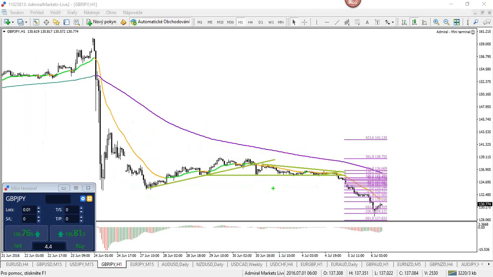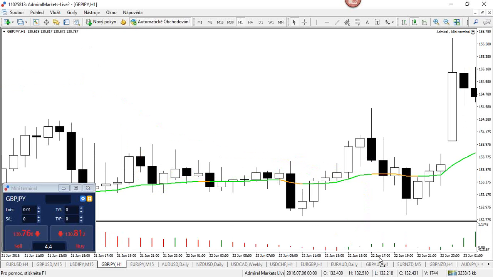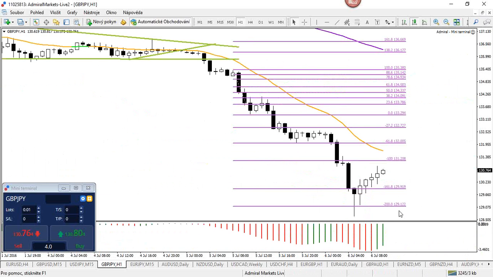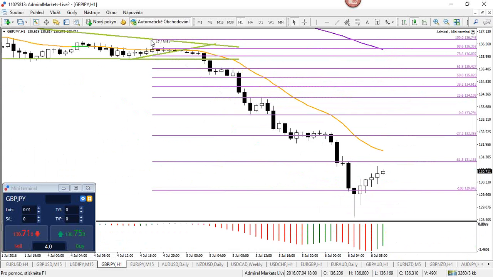Within wave 5, I think we see basically potentially several wave 1, 2s. And this is finally the breakout that was expected on Monday after this consolidation. And this is the wave 3. Now, whether wave 3 is finished or not, I think depends on how price is responding to this minus 161.8 target at around 128. And it seems that we got a couple of bullish candles already. I think 1, 2, 3, 4, 5, 6 candles now breaking this bottom. And there's a good chance that this wave 3 is indeed completed and we're in a wave 4.